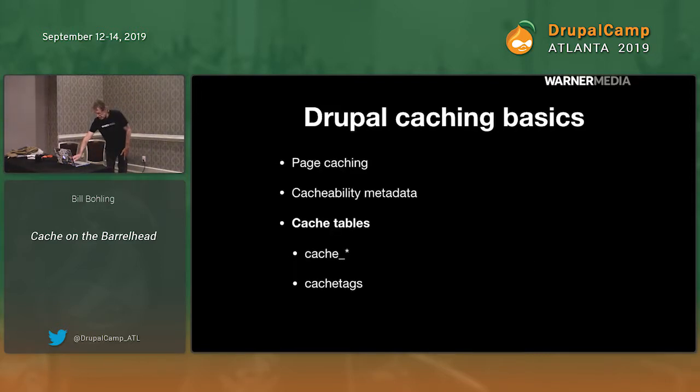So, okay. Drupal stores its cache data in a couple of tables. There's the cache bin tables, which are cache underscore whatever. These can be things like page, taxonomies, navigation. I can't remember what they all are, but if you look at your database, you can see what they all are. You can make up your own cache bins. If you've got a module that's doing a lot of caching on its own, you can make up your own cache bin to speed up the lookups on that. And then there's also a cache tags table, which we'll look at in a little bit, because these two things are actually how Drupal decides whether or not something needs to be refreshed.